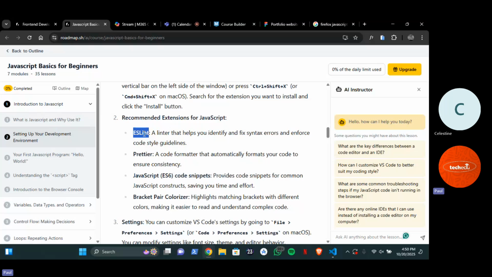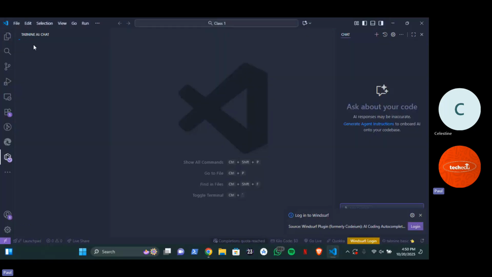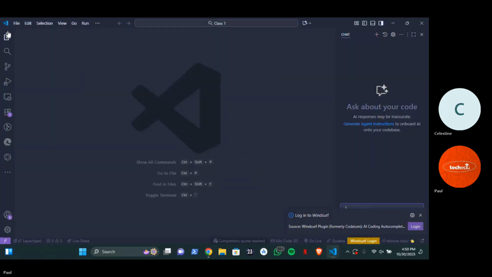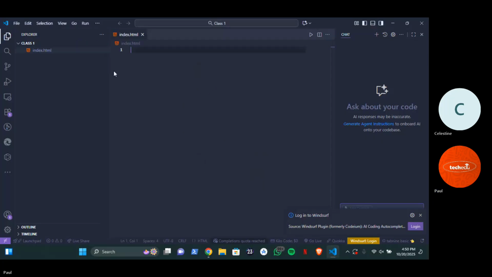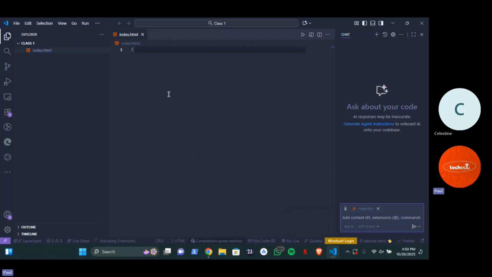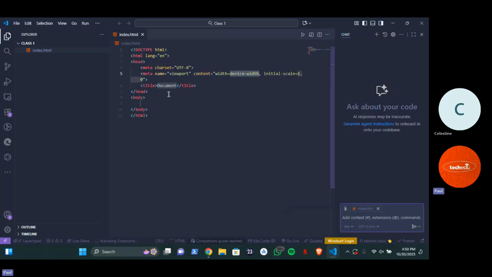Prettier is just install and start. It's just Control S, and everything is automatically formatted. If you have index.html and I have a div with some data, and I save this, what will happen?